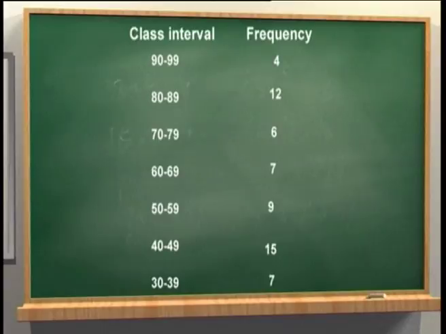You may come across some distributions where more than one mode could be observable. In the above distribution, the highest and near highest frequencies are at 2 distinct points, that is, in class intervals 80 to 89, the frequency is 12, and the class interval 40 to 49, frequency is 15. So, it will have 2 midpoints of the respective class intervals, which are 84.5 and 44.5. Mode is usually interpreted as simple inspectional average to roughly indicate the center of concentration in the distribution.